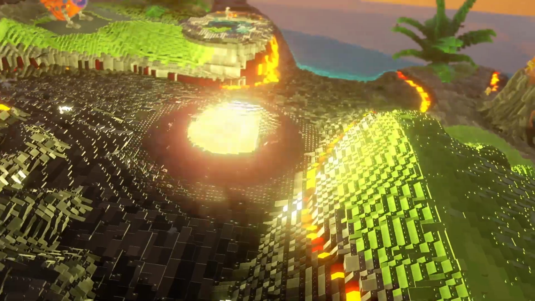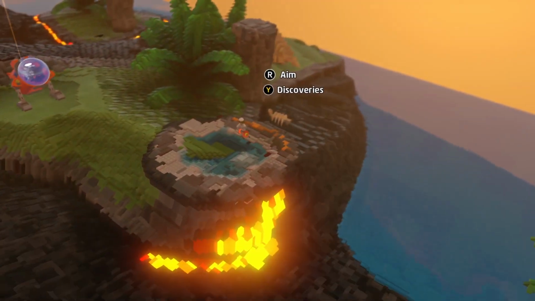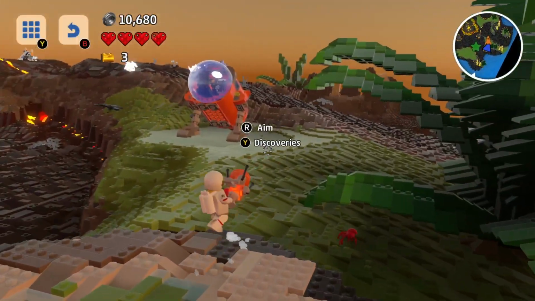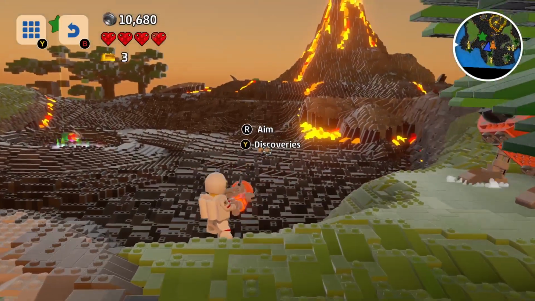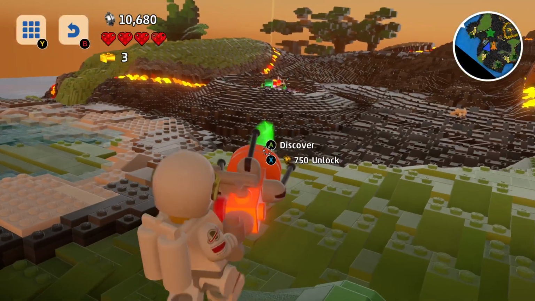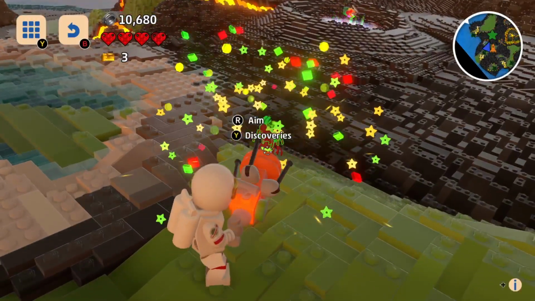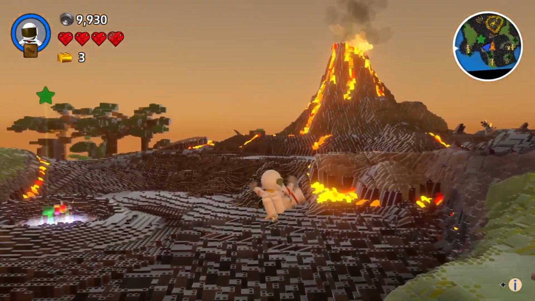Ah, the sky's falling in. Oh, my mistake. It's one of those meteorites again. Cool. Okay. What is that? You should check out that meteorite crash site. There's bound to be something useful there.